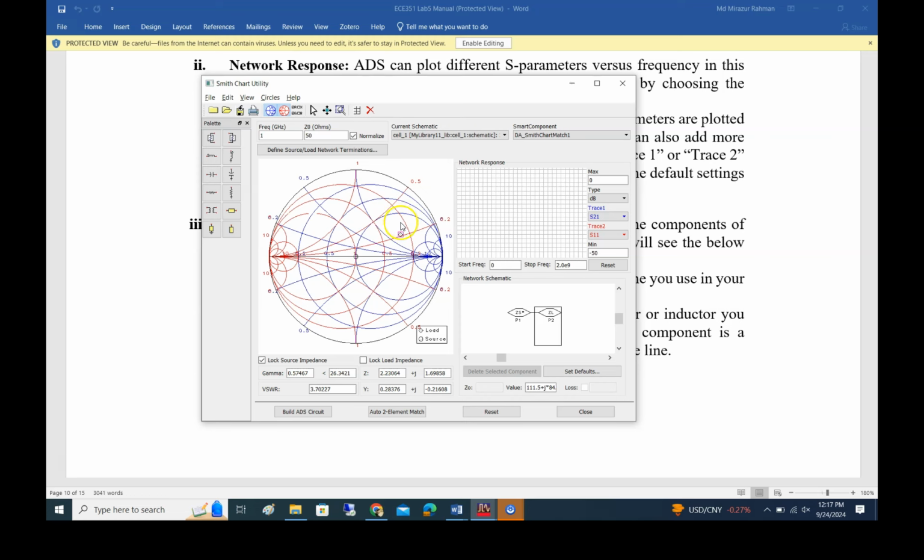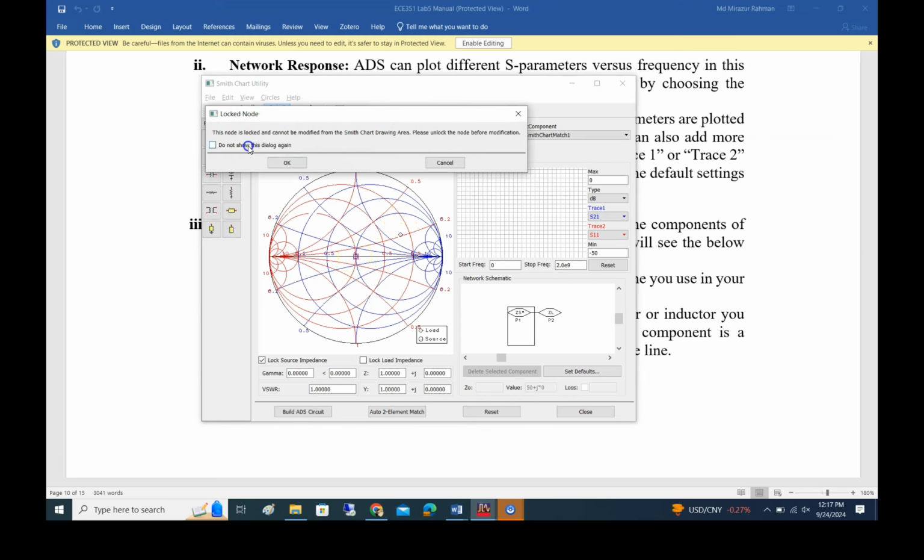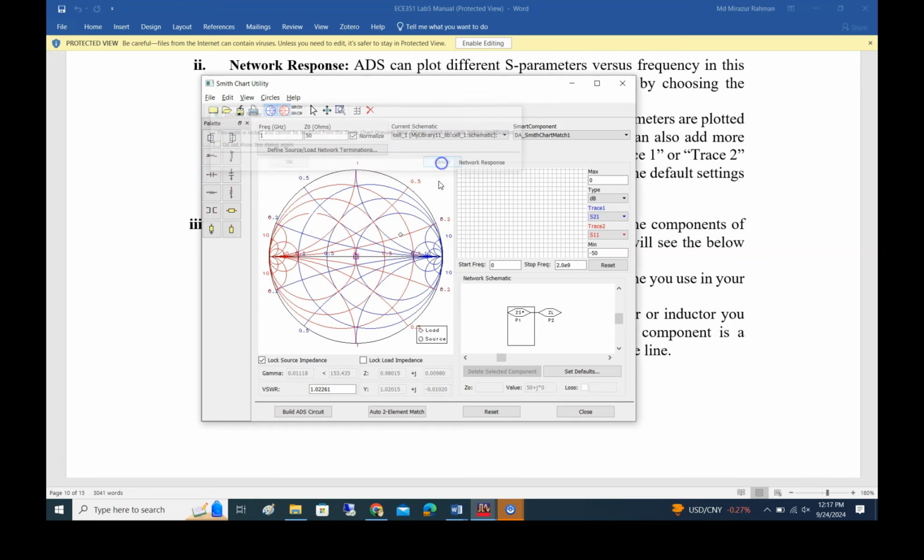This VSWR is changing, but you cannot change the source point. You see the caution that ADS will not let you change it. Either you can change the position by clicking the mouse and holding it, hovering across the Smith chart anywhere, or you can put it here.